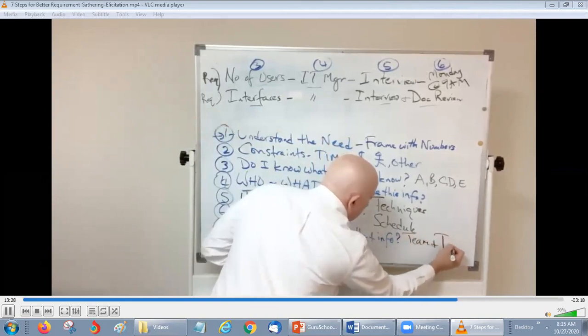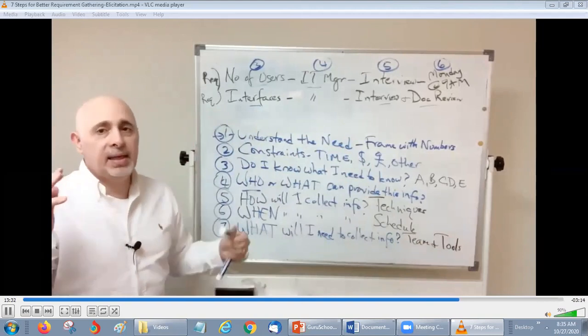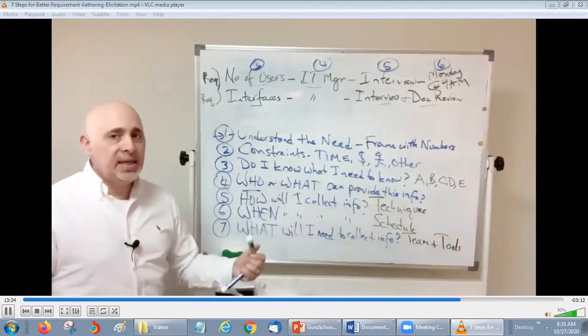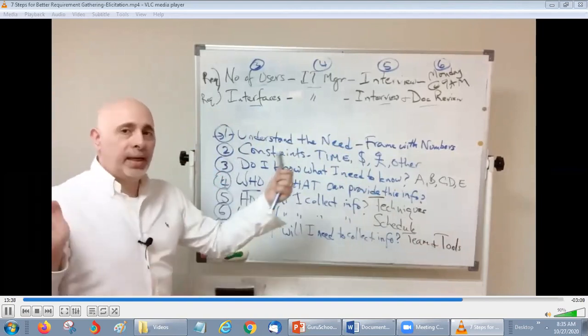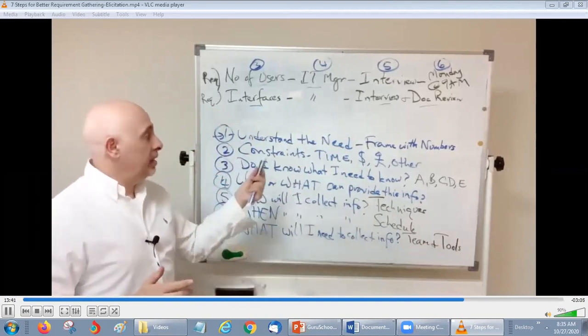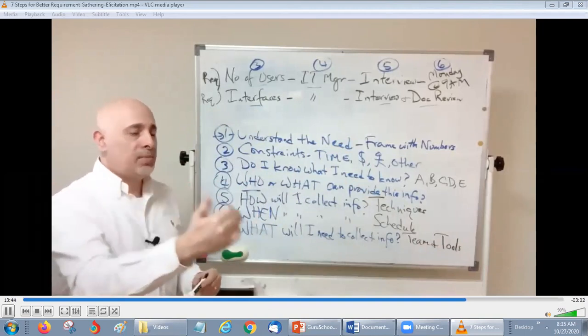So you have to ask yourself, is this something that I can do by myself? Do I need a team? Do I need someone to help me? For the time frame for step number 2, where I have limited time or limited money, what can I afford for people? Would I be able to do this myself?